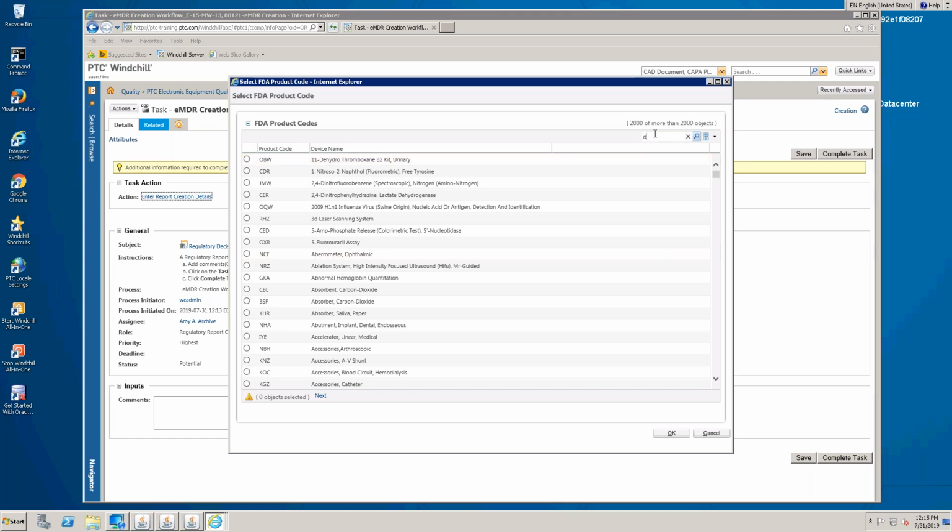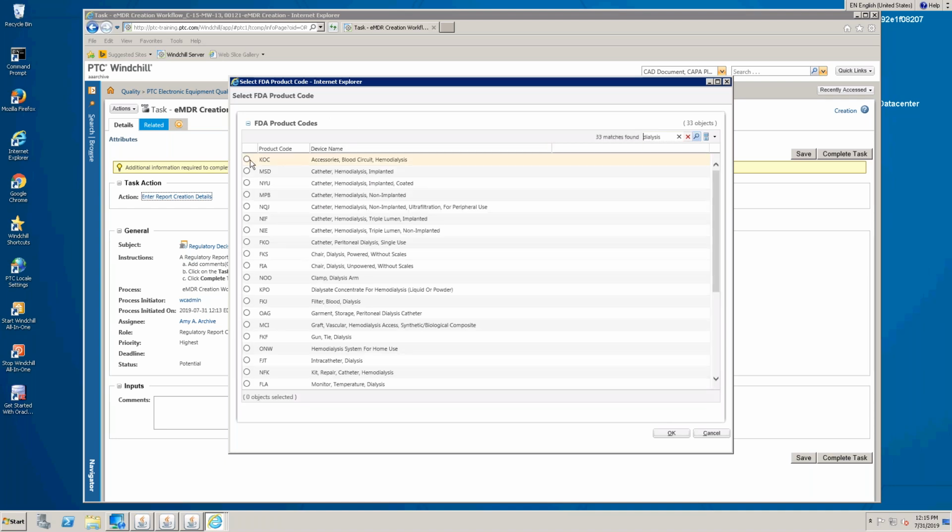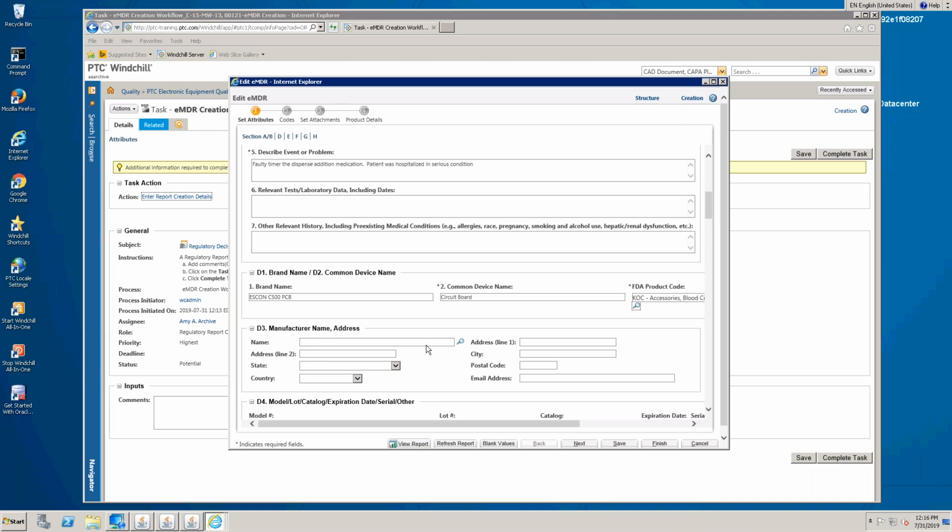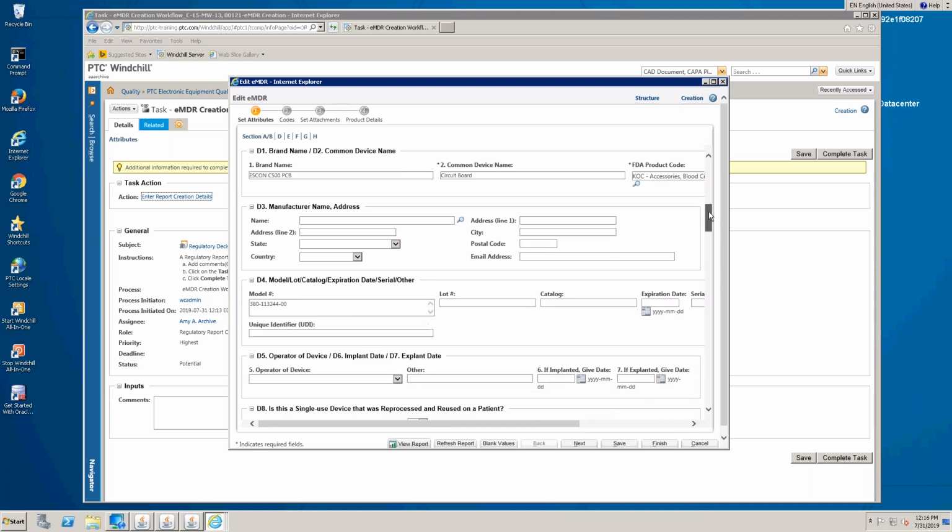It's for the dialysis machine. And there's the actual item that I want. So basically it's accessory, blood circuit. So this is the actual code that I need. And then once again, if we had the manufacturer's address, we can enter in that information. There's the actual model number associated with it.